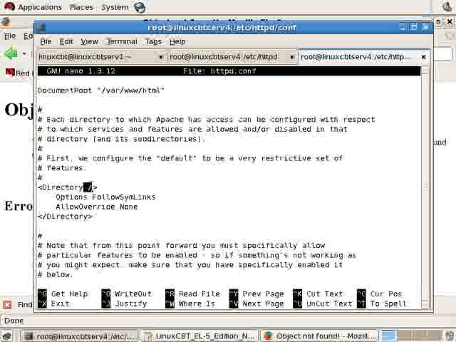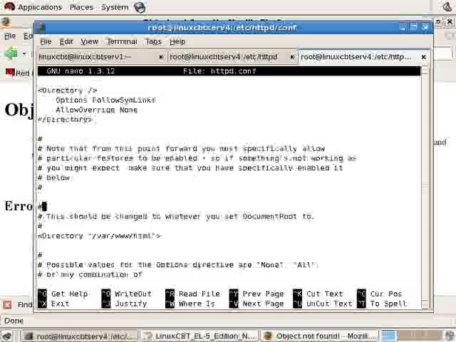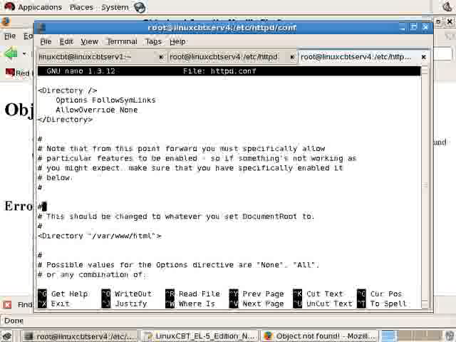It's a way of restricting web users from being able to access content in the root of the file system, as you generally would not want to do that, because then users would have access to your configuration structure beneath /etc to determine how your server is configured and potentially compromise your system. Now, beneath the directory directive for forward slash, there's a directory directive for where content is to be served, /var/www/html. The rules here pertain to content that will live in and below /var/www/html.